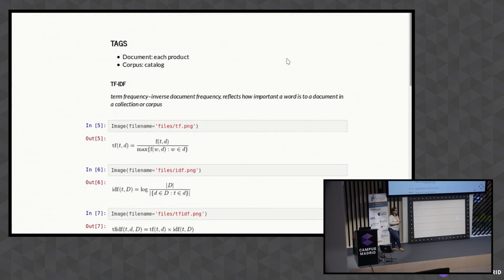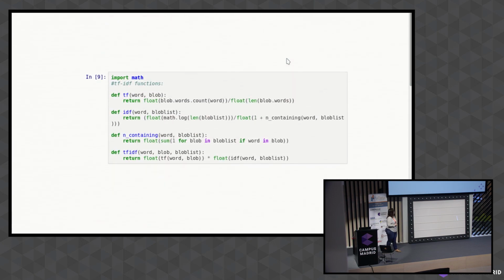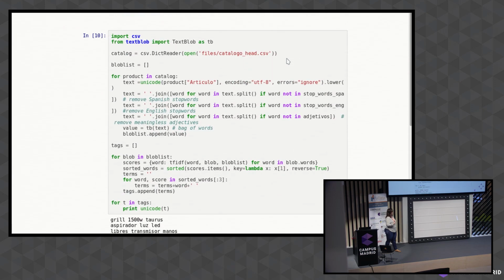So one of the main tasks was to retrieve the text. And I used the TF-IDF algorithm to make the task. This is the classical definition of the algorithm, and those are my main 4 functions. This is a very useful algorithm to retrieve the relevant words in a corpus, but unfortunately, the first time I ran this code in my database, I didn't retrieve very useful tags.